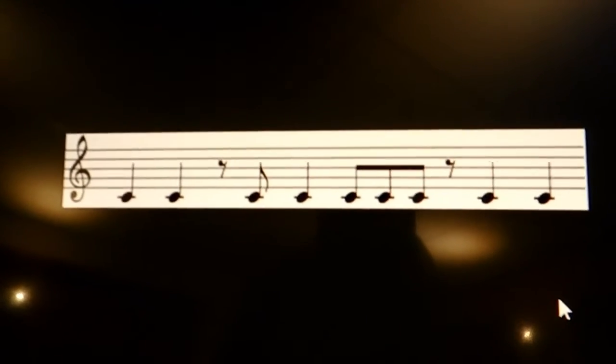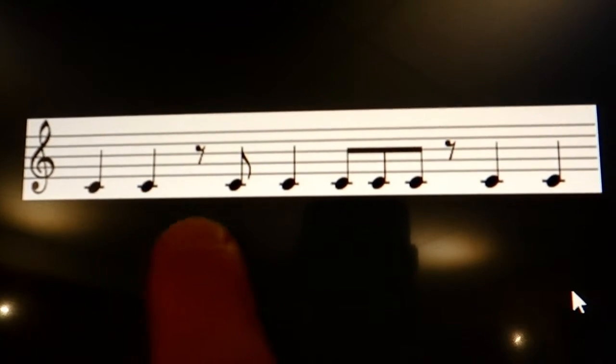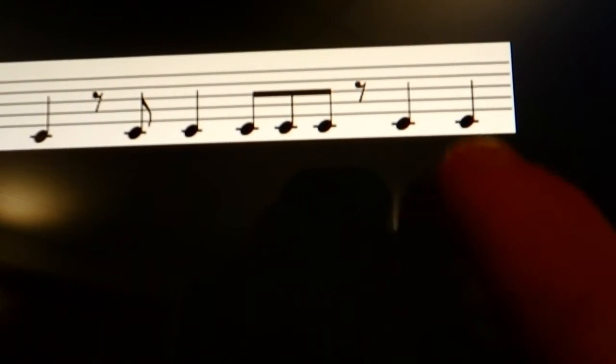Here you see in this example, they didn't write a time signature, but they have a quarter note, an eighth rest. That's what an eighth rest looks like. It just means there's silence. You have an eighth note, you have a quarter note, then you have some eighth notes, an eighth rest, and a couple more quarter notes over here. So the way that this one would be counted would be da, da, rest, da, da, da, da, da, rest, da, da. Okay? So that one's a little more complicated, but you see a mix of notes there.